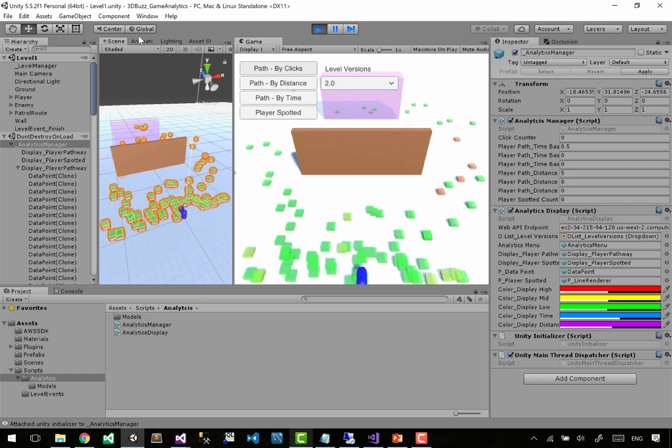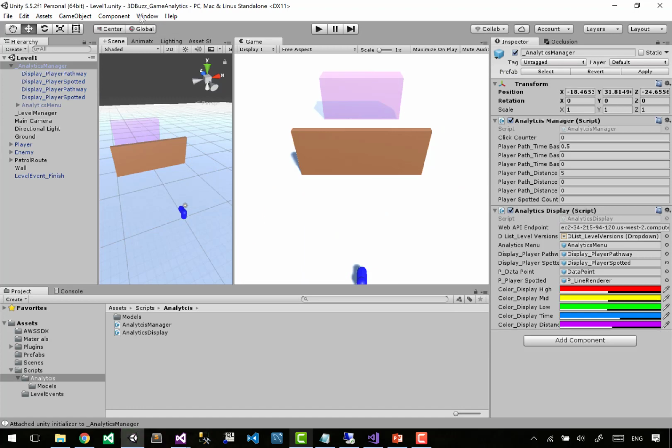Oh, cool. And then we can say, awesome, if there was an issue on level 1 that everyone was getting spotted by an enemy in one particular spot, red being the enemy, green being okay, we can switch over to level version 2 and see, did that fix the issue? Well, no, in this case, it made it worse. But maybe it was too easy. We had to make it a bit harder.